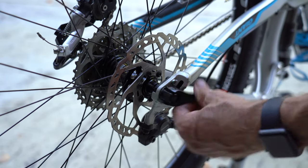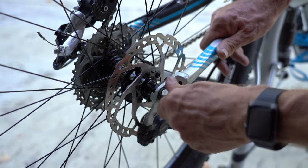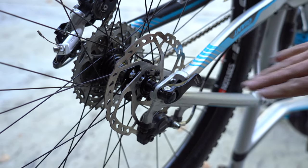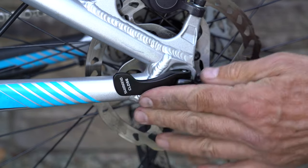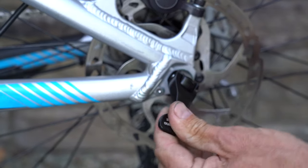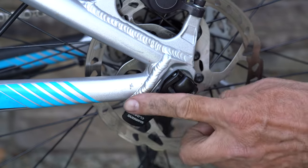This is not the Giant through axle — this is a Shimano. I'm stuck in this position, which isn't terrible, but I prefer to be a little bit lower. If I snug it up all the way, it ends up at the worst possible point against the frame. But if I back it off a little bit, it's still snug — not loose by any means — and I can get it into a better position.